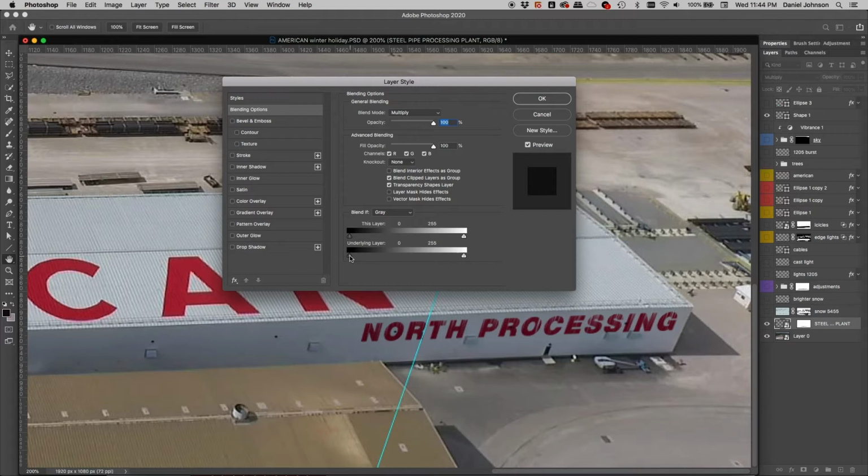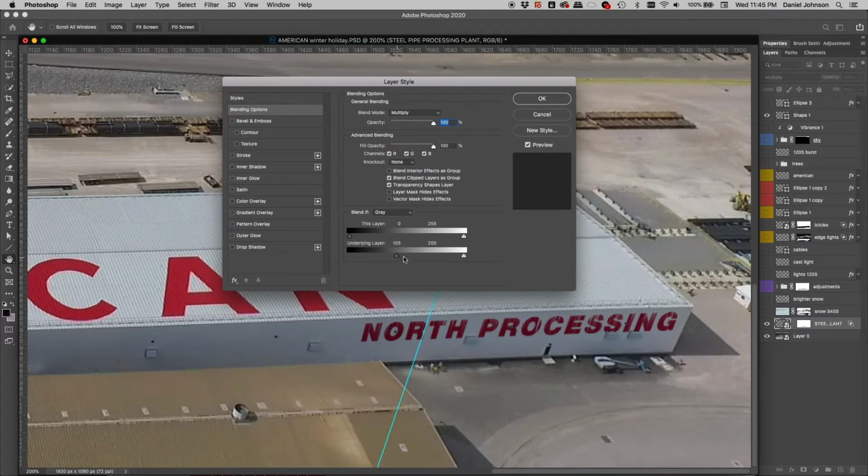You can see that as I pull this slider here, it's going to start dropping away from where that dark stuff is. I can see it kind of dropping away there. As I pull it here, whoop, there we go. See, I went too far. You can see how it starts dropping away as I pull this slider.